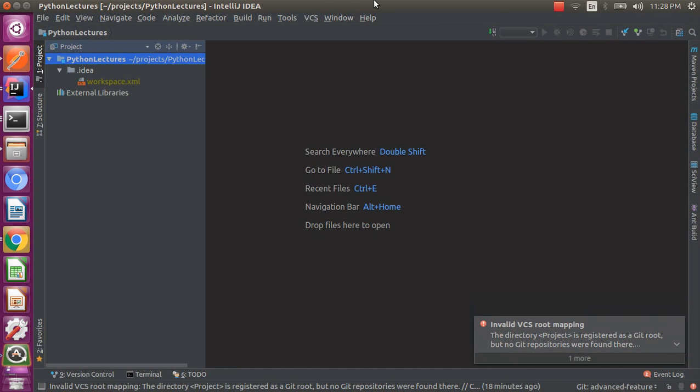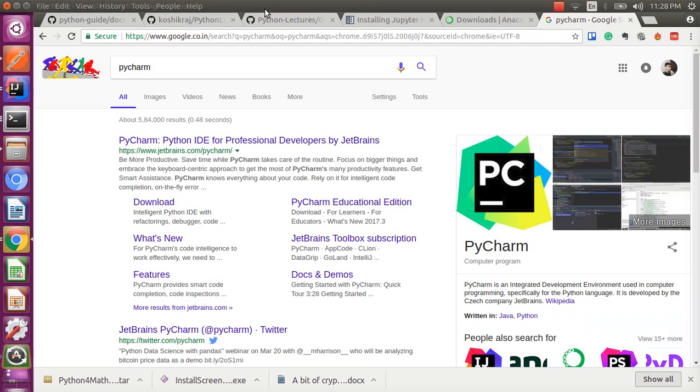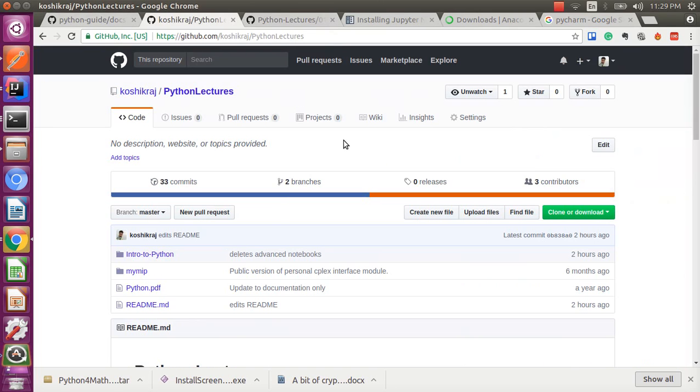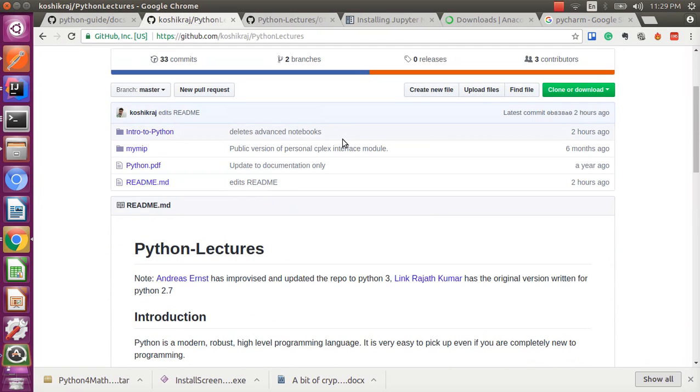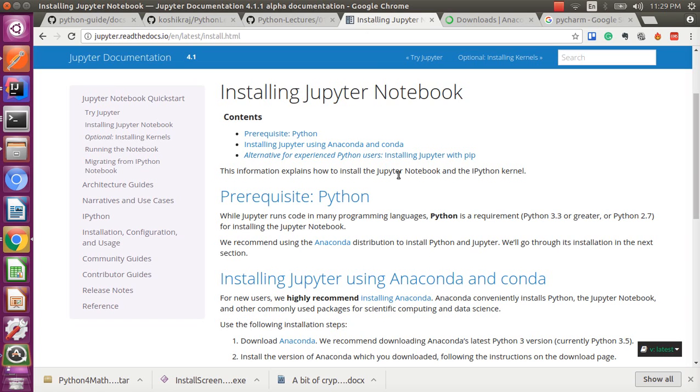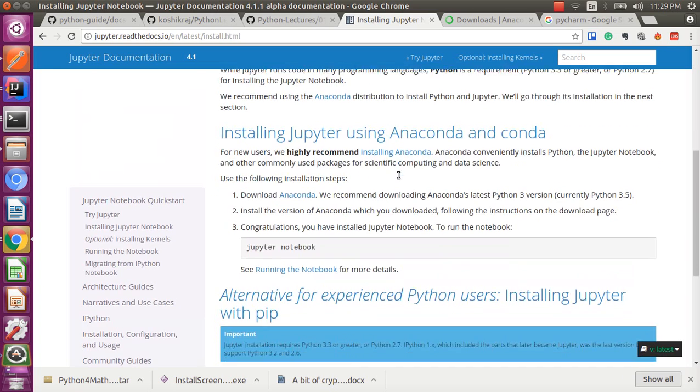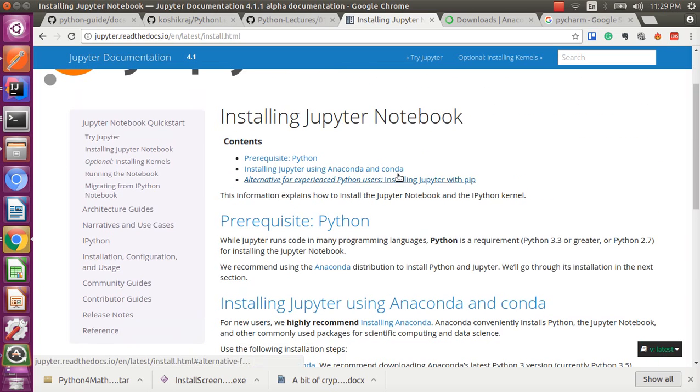Another thing we'll be needing throughout this tutorial is that I'll be going through some of the lectures through the Jupyter notebook. So what is a Jupyter notebook? It represents the data in the markdown language, and also gives support for running Python in its own kernel.